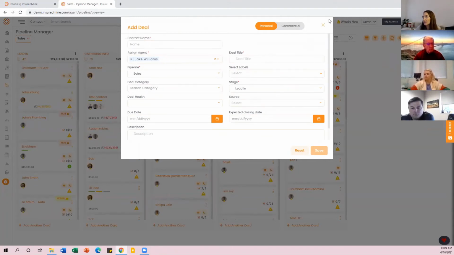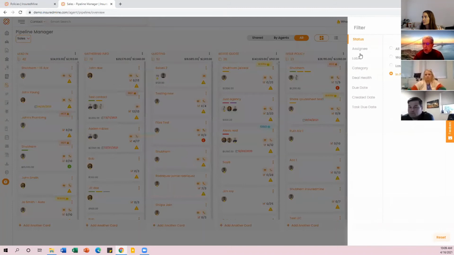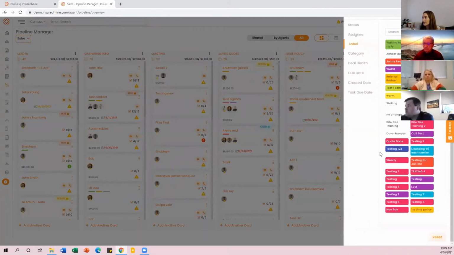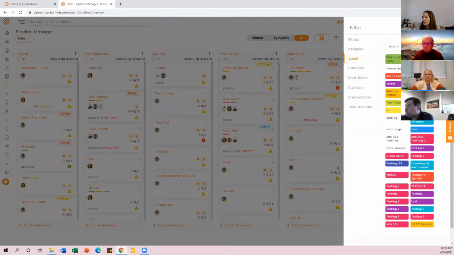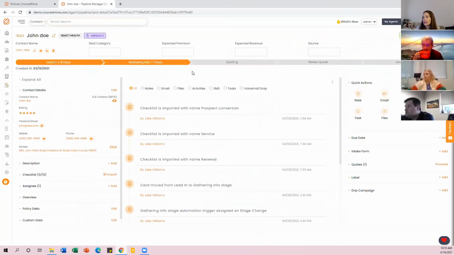That'll really help with sorting, because you're going to have a ton of cards in here and you're going to want to look at some of them. Also, labels are super important. We have a ton of labels, but I think those are some best practices. Keeping up on tasks, making task list your landing page, some other things.